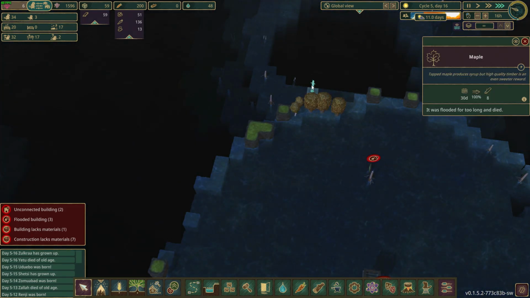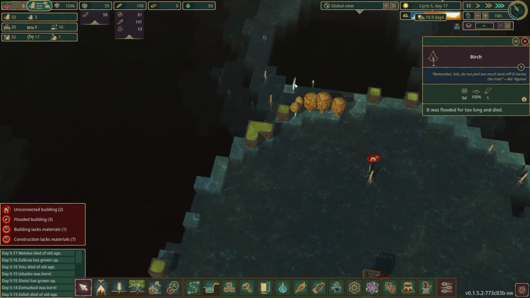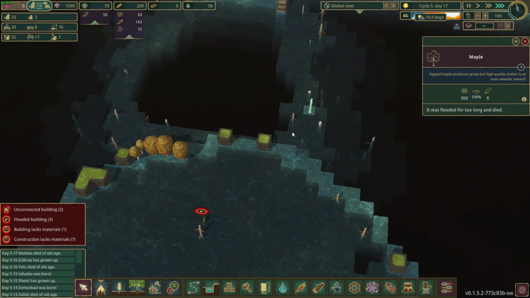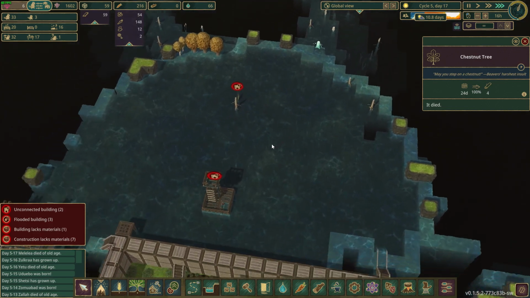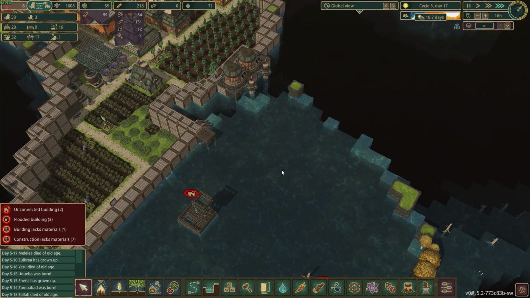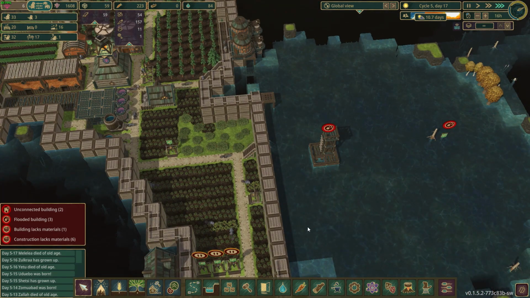So maybe I can build up and over, and we can access some of these, because there's a maple, birch, couple pine. I don't know if this would be enough to warrant it or not. We'll see what happens. First off, we've got to get through this though. But anyway, there's a couple of things I am going to make changes on.